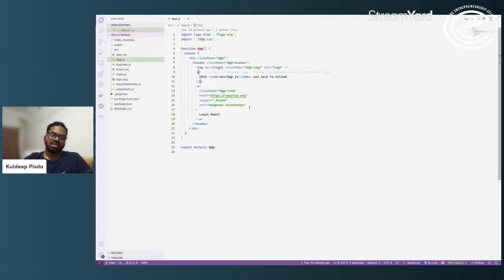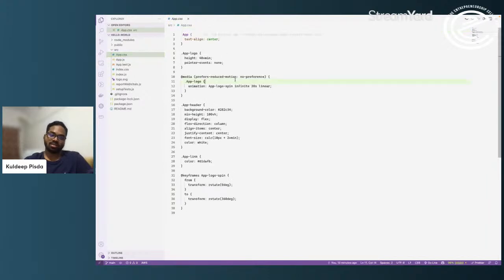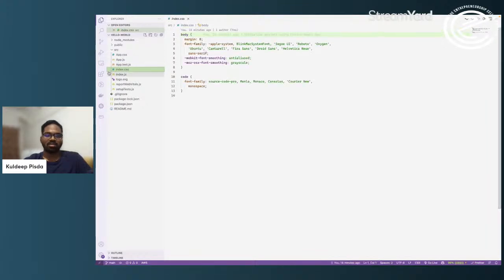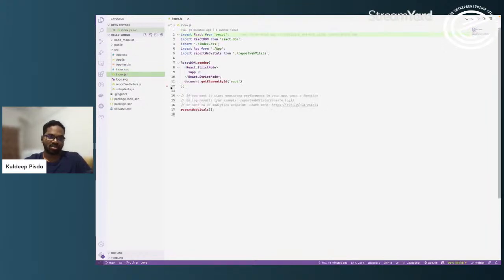Now the question is how it differs from HTML, and that is one question we'll also be looking at. As we were talking about this src folder, this is a css file that we know. Why is this a css file? Because it is defining the styling for our whole application. We were talking about the test files as well, so if we run the npm test command, then the test that we have defined over here will run. Then we have another css file, then an index.js file and stuff like that.